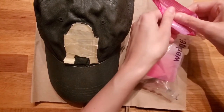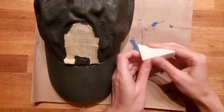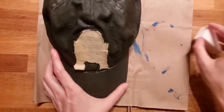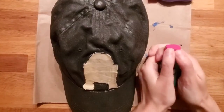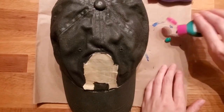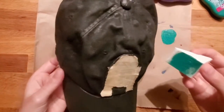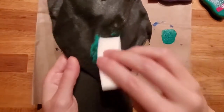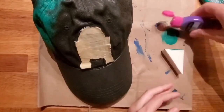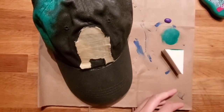And like I said, the pigment on this paint is very, very pigmented. So when I first put it on, I was thinking that maybe I made a mistake because it's very pigmented and very bold, but I went over with a thin layer of black and it just blended it out, so it got a very subtle nebula look. It wasn't as bold as I thought it was going to be, and I ended up really liking it, and it came out really well.